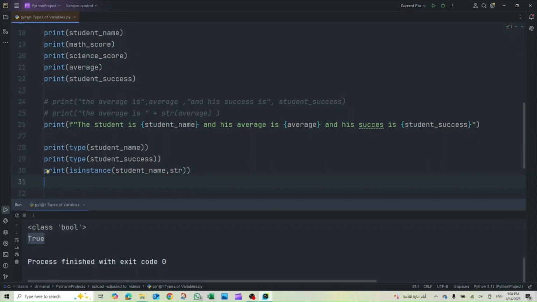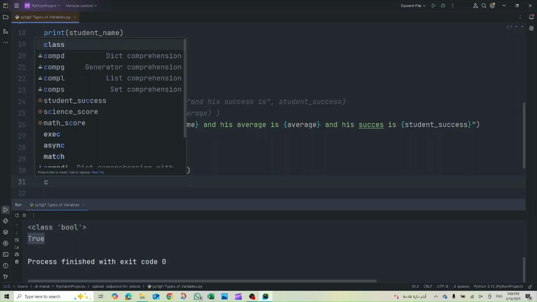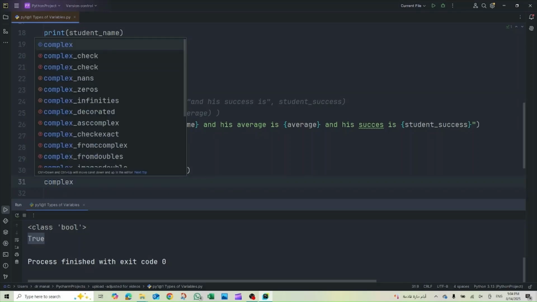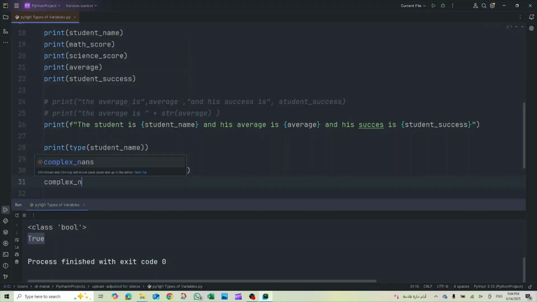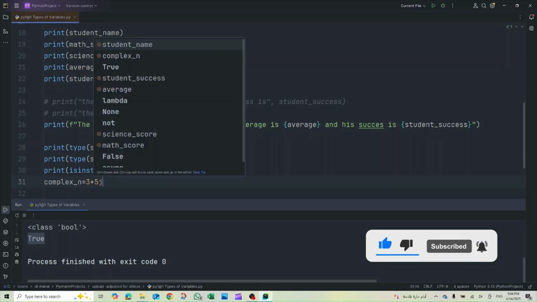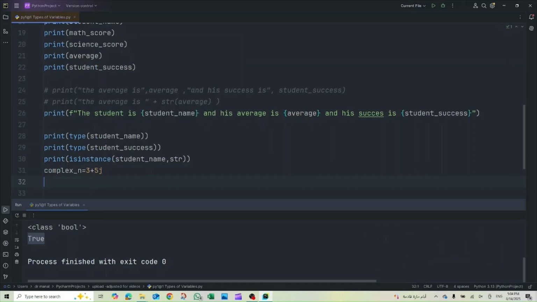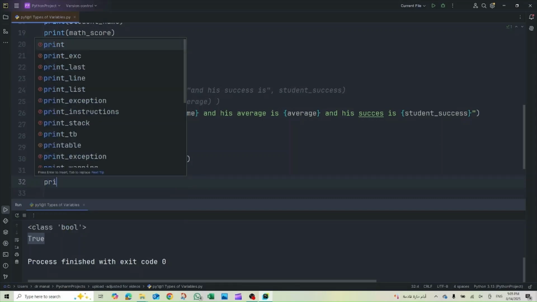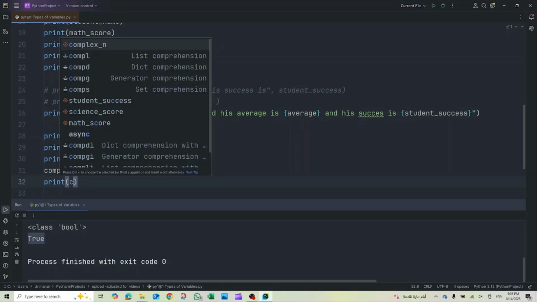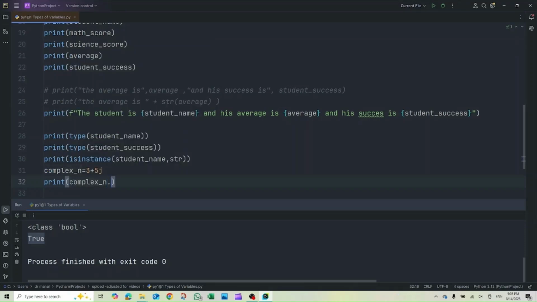Let's check now for a complex number. So we have complex n for number equals 3 plus, say, 5j. Let's print the real number or the real part of the number. So let's print complex n dot real.